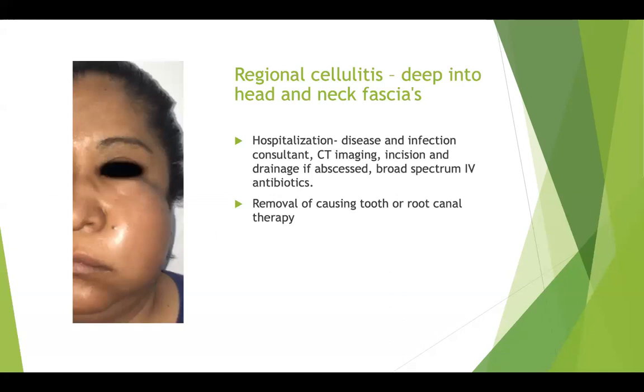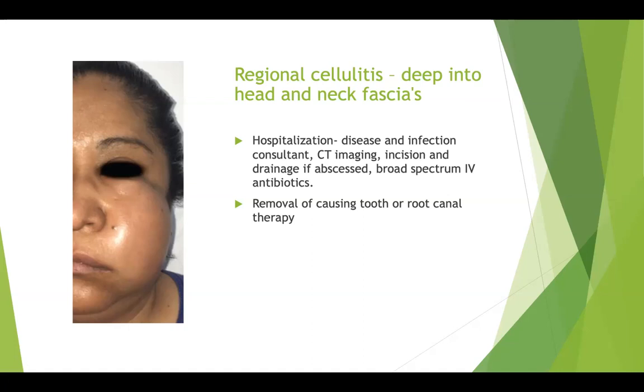So this is what a regional cellulitis will look like. It's going to be deep in the head and neck. If it's in the maxillary, you're going to see that the eye and the nose area are really affected, and that can cause loss of vision. If it's in the mandibular, you're going to find it more pronounced; you're barely going to feel the floor of the mandible, and you're also going to find it more in the neck area. So please do be careful when you are examining. Always check that the floor of the mouth is not elevated and that there is no hard swelling.